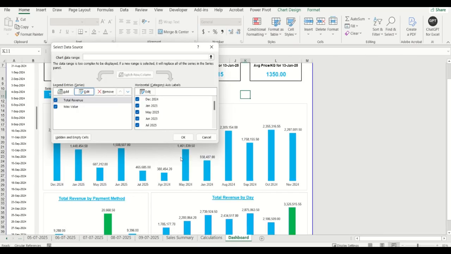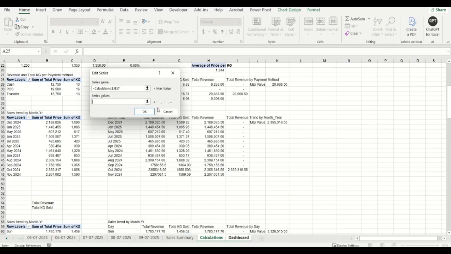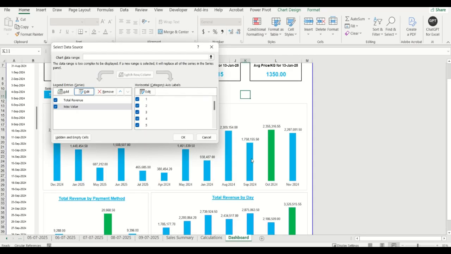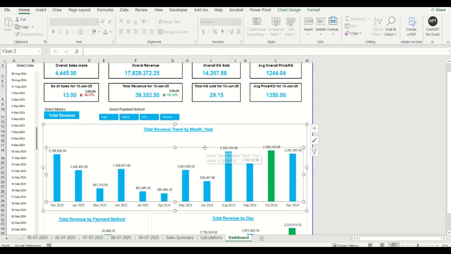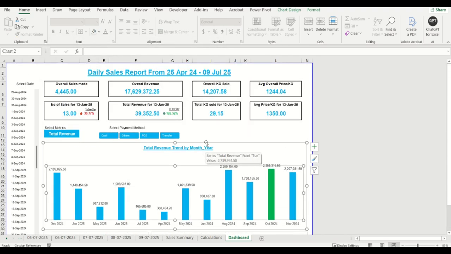Okay. So let's check. Okay. Then the max value. Okay, good. So I have my data updated.